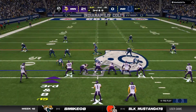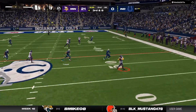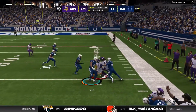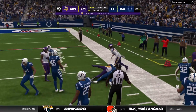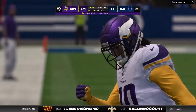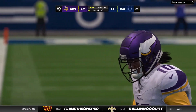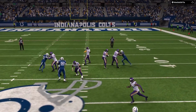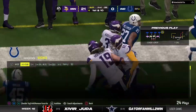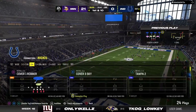60 Maverick, 60 Maverick. Third down, it's Willis. They'll check this one down to Pacheco. And he takes this one down almost all the way to the 30. The 21 yards there as they convert on third. Well, things are definitely going right for them here in the first half. Third down, no problem. They get a connection there and pick up a fresh set of downs, continuing to move the ball.